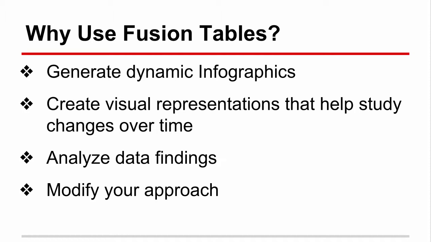So why use Fusion Tables? Well, Fusion Tables can be used to generate dynamic infographics that update automatically as you update the information in your data file. By being able to create such visual representations, you will have the advantage of studying the data changes over time to analyze your findings and modify your approach to the study of this data.